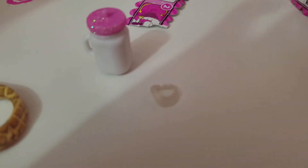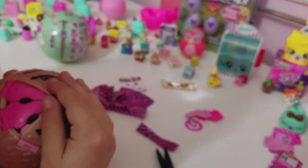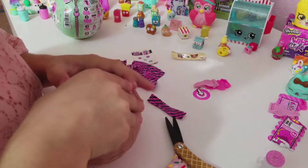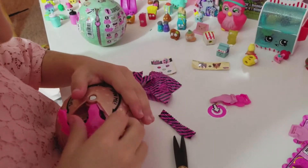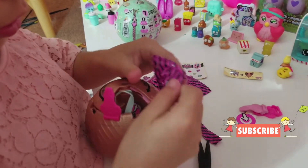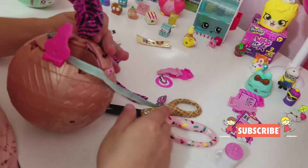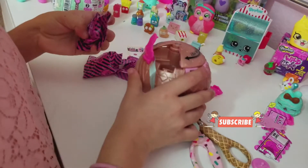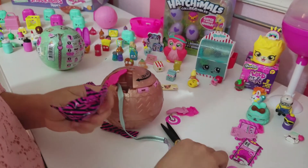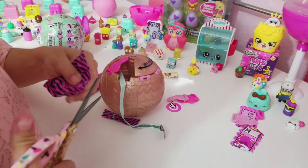So now let's go over to this one. I guess that's the string part. So now we'll open this up. The string is here, and we're gonna pull it at the end and confetti flies everywhere. And now these are the shoes — I don't want to cut the shoes. Did I get the shoes?